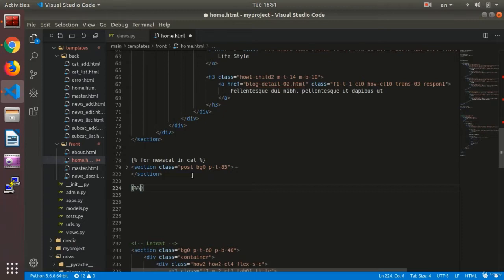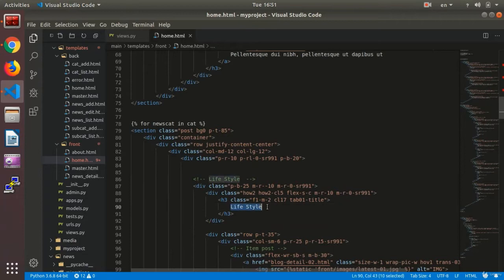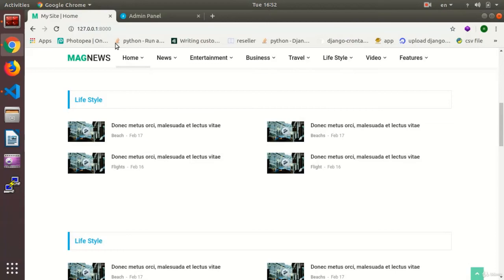And what should happen here? We need to close it with the end for. Now in this section we need to change the lifestyle, and newscat.name must be replaced.